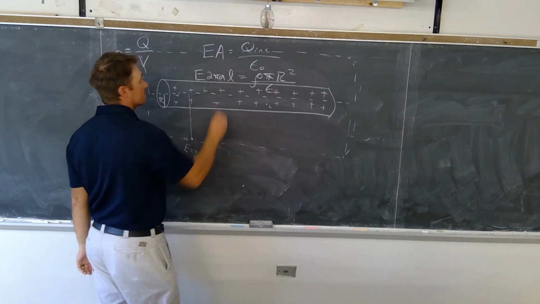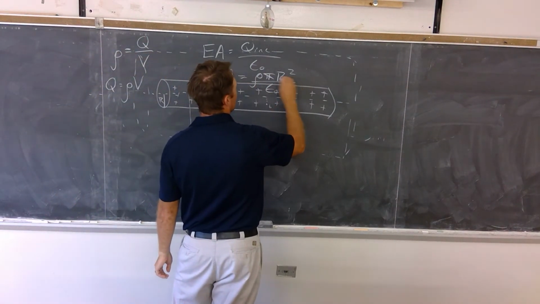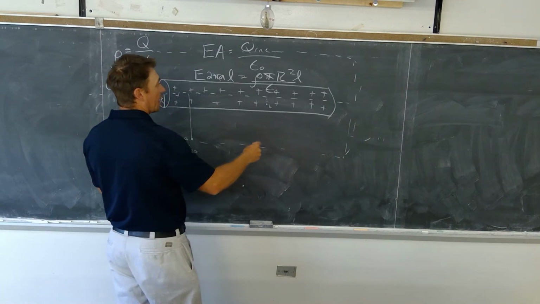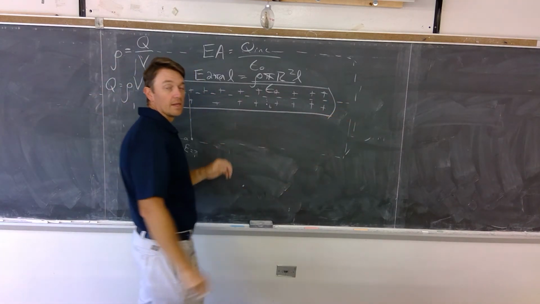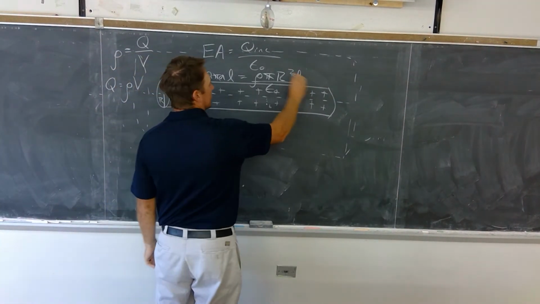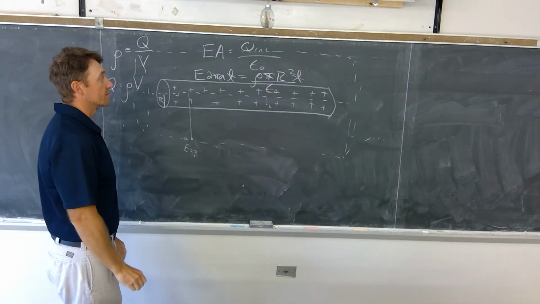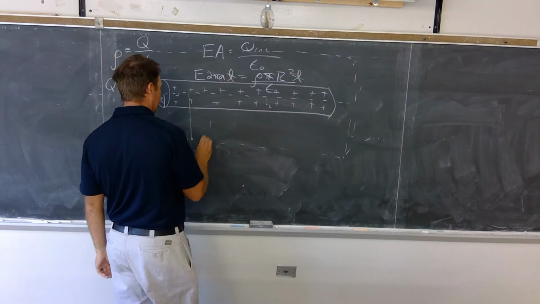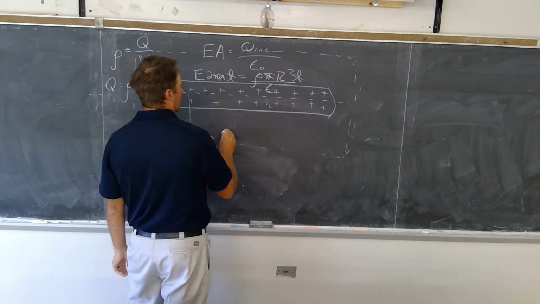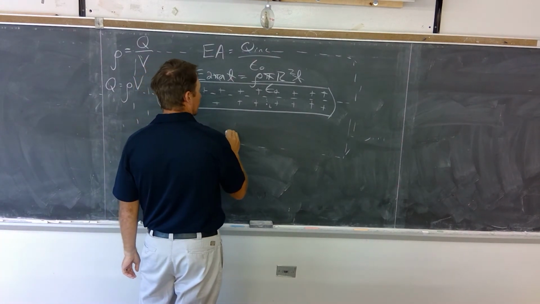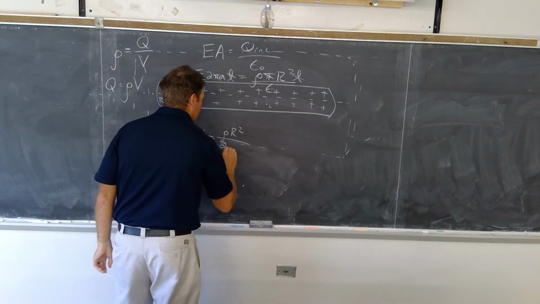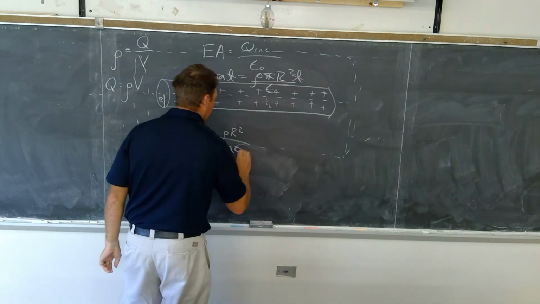Pi's cancel out, and L, I should have length here, pi r squared times L. It would give me the volume of a cylinder. Again, neglecting the end caps because we're considering very, very long, and no field lines are going through the end caps. So our L's cancel out as well. And we're left with an electric field at point A of rho r squared over 2A epsilon naught.